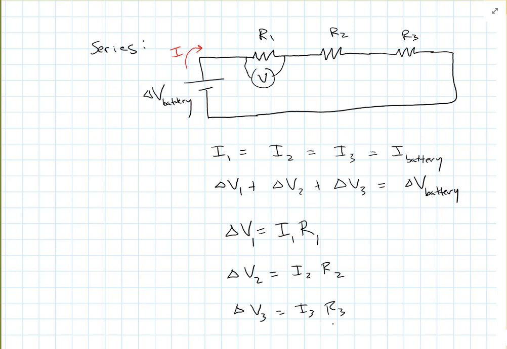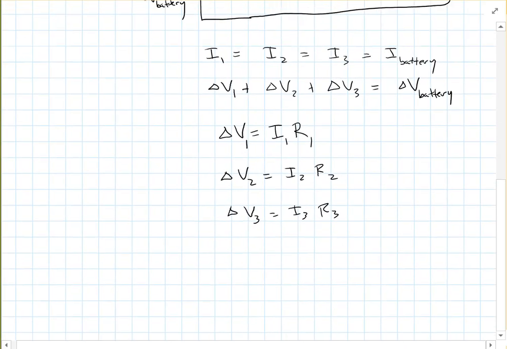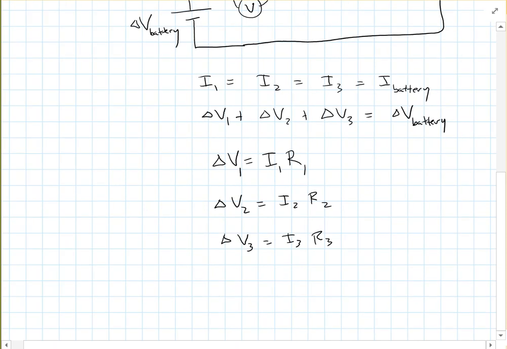There's 2 more. So we're going to have a total of 7 equations that you're going to verify with your numbers. So you're going to take the voltage, the potential difference across every device, R1, R2, R3, and the battery. You're going to measure the current into every device, R1, R2, R3, and the battery. And from those 8 measurements, you're going to verify these 7 equations. So I have 5 of them here so far.